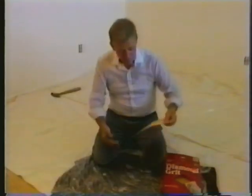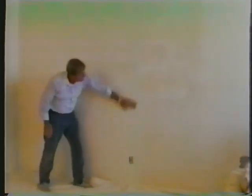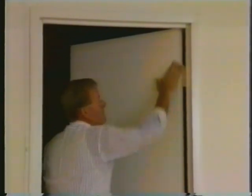Once all patches are thoroughly dry, all walls need to be lightly sanded with medium-grade sandpaper to smooth out any bumps or unevenness in the paint surface and the patched areas. Using this sweeping motion allows you to sand all 4 walls in no time at all. Then quickly, but thoroughly, sand doors and trim so that the new paint will adhere well to the surface. Then wipe down the area with a damp sponge to remove the sanding dust.